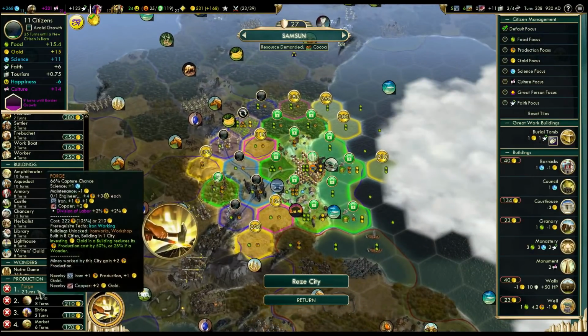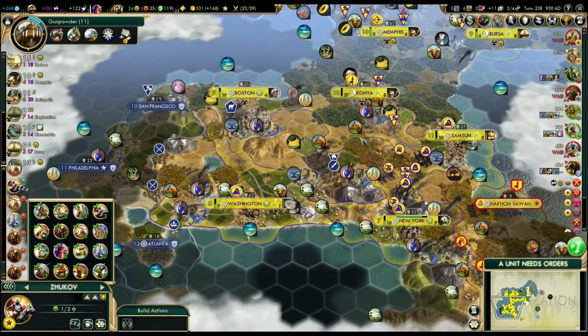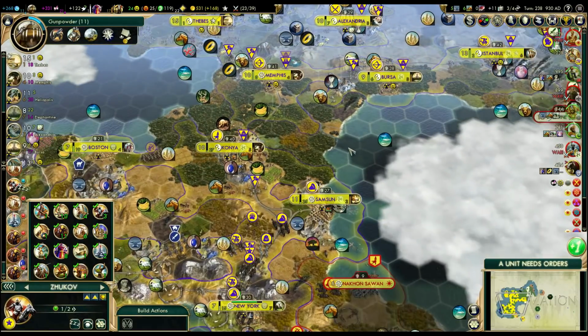What are we working on? Forge. So in two turns, you probably want to move this guy into the forge. I think I'll grow all the cities to size 10 and then I'll slow down. Make sure we get that one free unit. That will be enough.